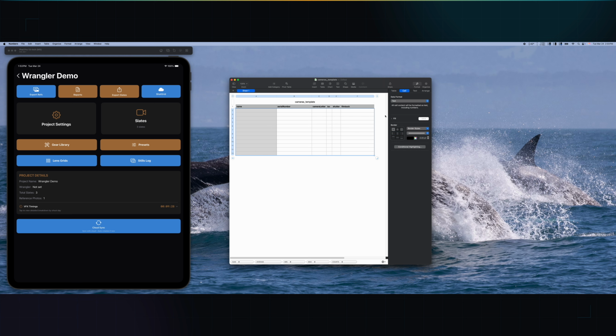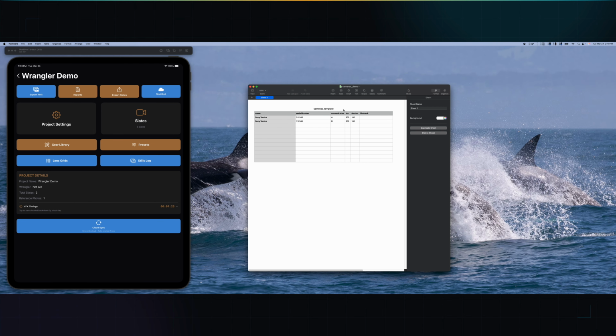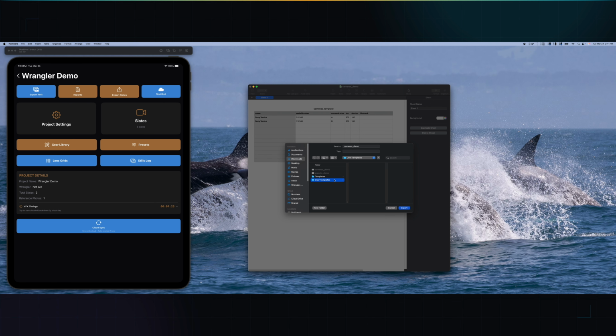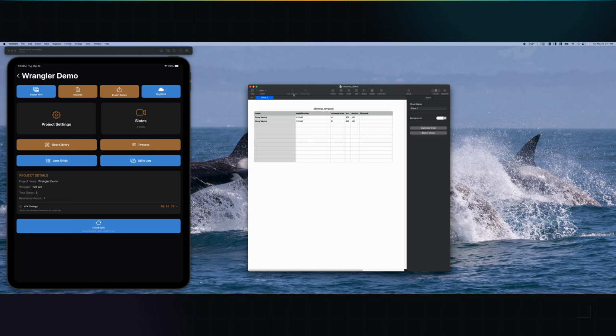I'm going to leave film back empty. Once you import these into Wrangler, you'll be able to edit everything in there. So if you don't have your serial number yet, that's totally fine. You can just add those in later. And there's no limit to how many of these you can have, so add as many as you want. Make sure to export as a CSV. Just going to put these in a nice folder.